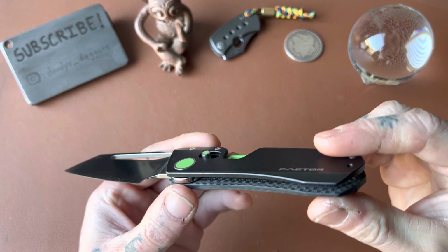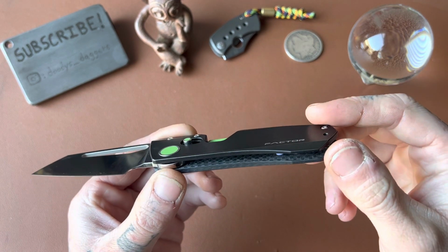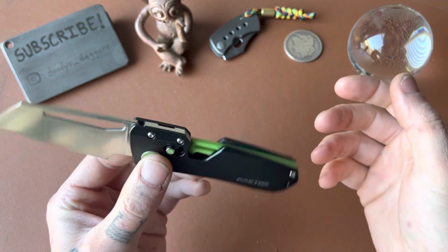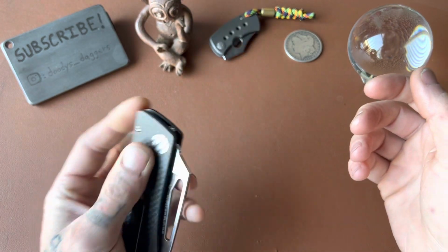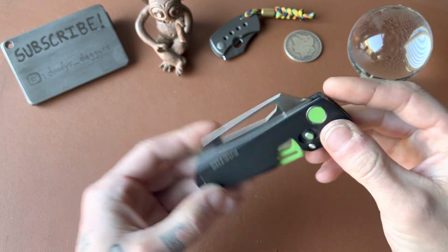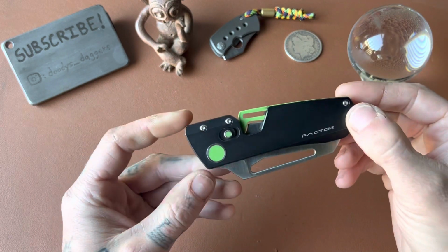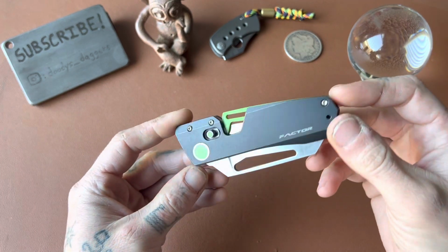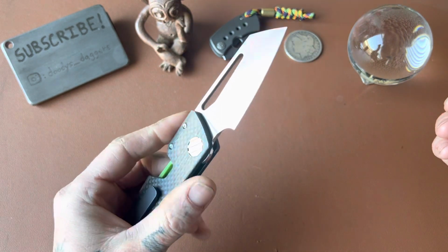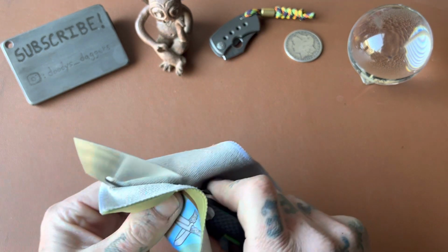That's my guess. Now this does come with stronger magnets that you can put in it, and I've talked to a couple people about it so far. The general consensus is this is difficult to take apart. Well, maybe not difficult, but you should definitely watch a tutorial on it before you do it. And there's not a massive difference with the stronger magnets, is what I have learned from the few people I've talked to. So I don't think I'm going to take this apart.